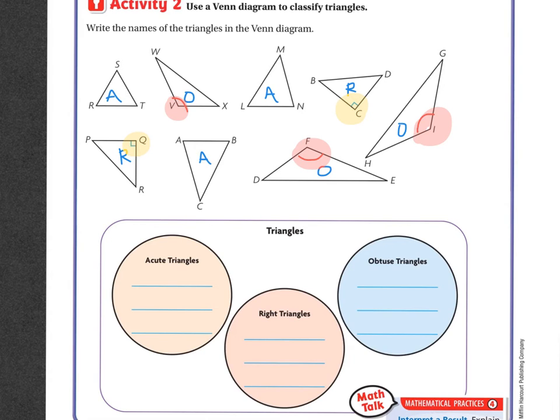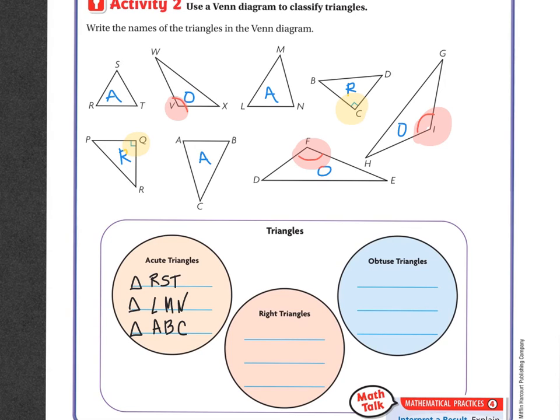As you can see, in yellow, I identified the two right angles and then immediately wrote down the R for right triangles. And then I went on to identifying any obtuse angles, and I did that with the red highlighter. And so I can see that those are obtuse. And then lastly, we have our little acutes that have all three angles acute, less than 90 degrees. So if you want to pause the video, you can if you didn't notate yet. If you did notate, then keep playing.